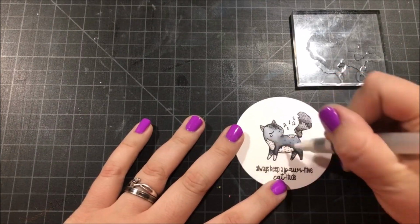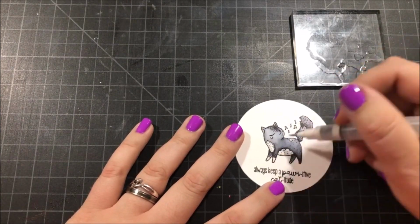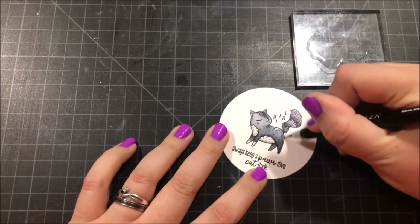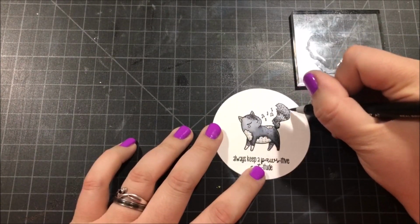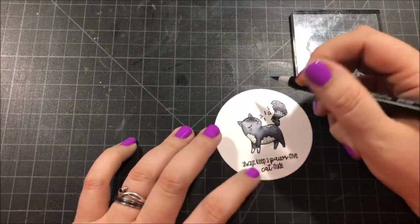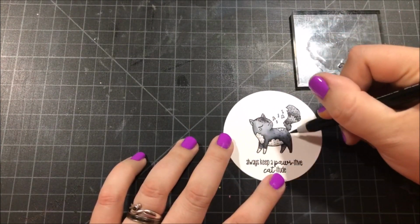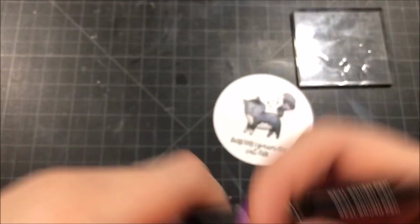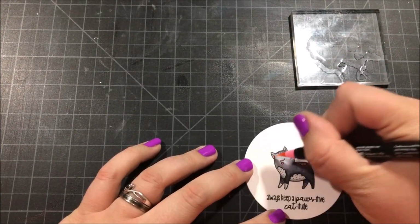After I finished up with the Ash Black color, I came back in with the Smoke Gray color to kind of blend those two colors together a little bit better. And then I came in with Dolphin Gray, which is a really light gray, and I used that on the patches of the cat. The last color that I pulled out is the Bubblegum Pink color, and I'm going to use this for the cheeks on the cat and the ears.